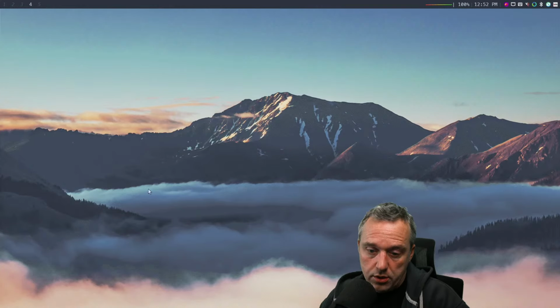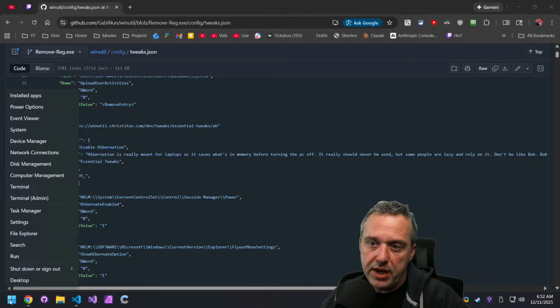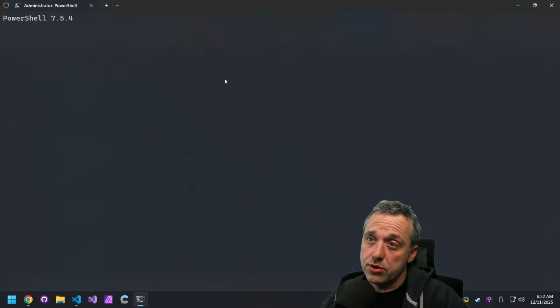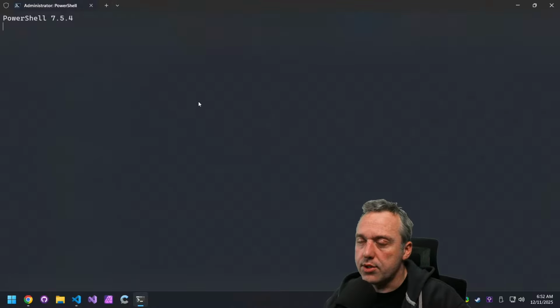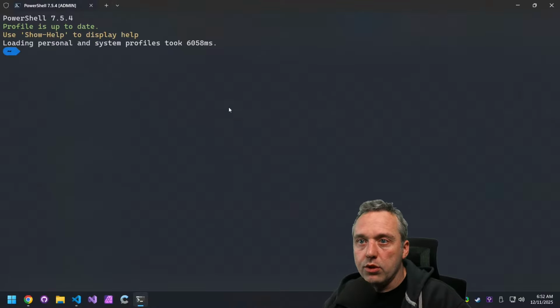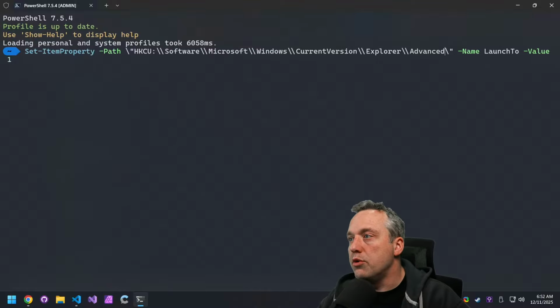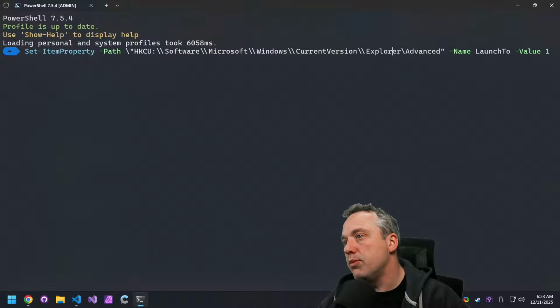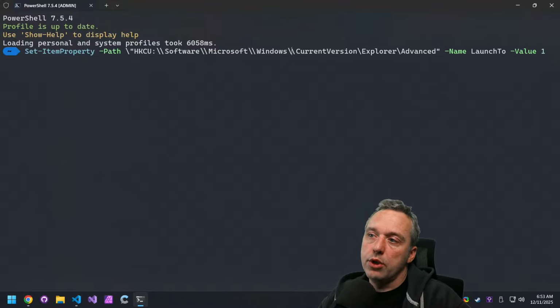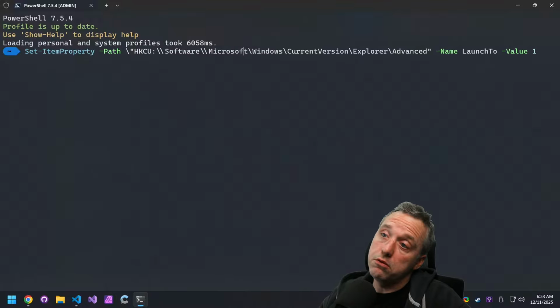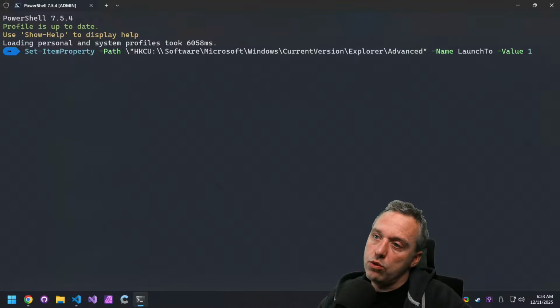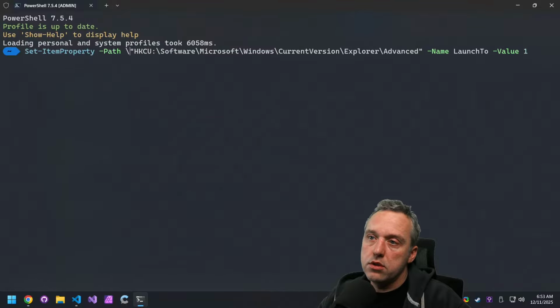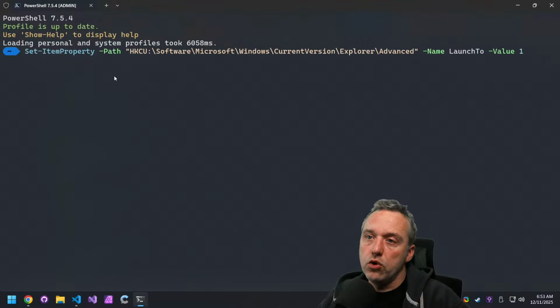Does require some modification though, because we can't just paste that into PowerShell because those are escaped characters. So we have to change it a little bit, but I can still show you how it would be modified by the WinUtil. Okay, so you got this. Let's remove the escapes. If you're unfamiliar, backslash is an escape, so it can read quotes and also backslashes itself. If you escape a backslash, it will show a backslash. So that's good. So this is the full path, right? Set item property path, name, launch to, value 1. Now, typically you would put a DWord value in there.